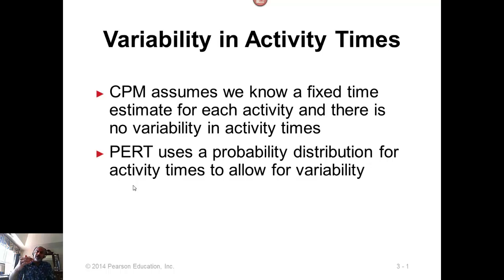Suppose we are able to reduce from 5 weeks to a smaller amount, if we are able to finish the activity sooner than 5 weeks. So it could be 4 weeks or 3 weeks. And as you go down, it becomes harder and harder for the activity to be finished earlier than where we were before. So theoretically speaking, even though it is not practical, the smallest you can get is 0. From 5 you can get to 0. You can't go below that. So that's a hard floor for how much smaller the activity time can be.